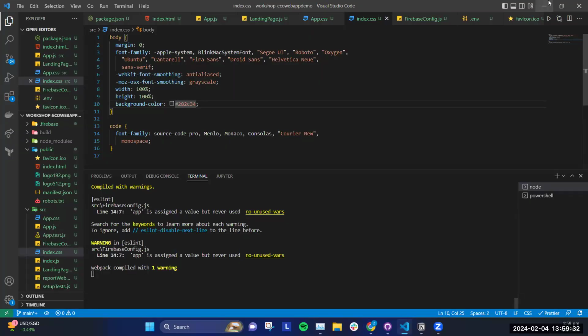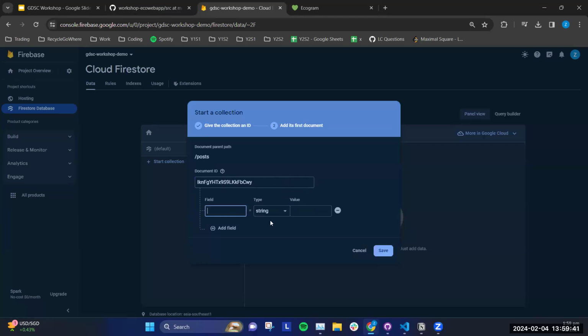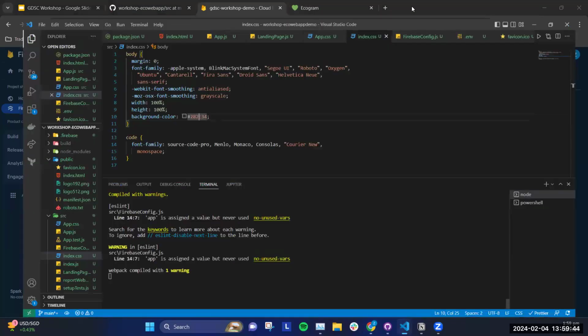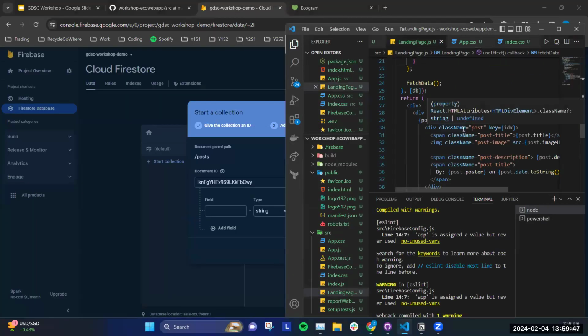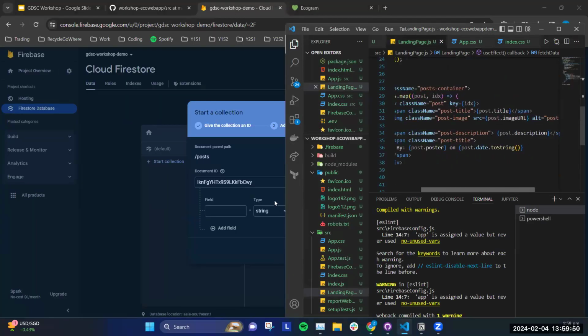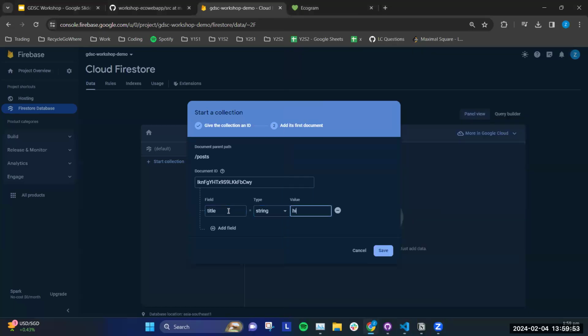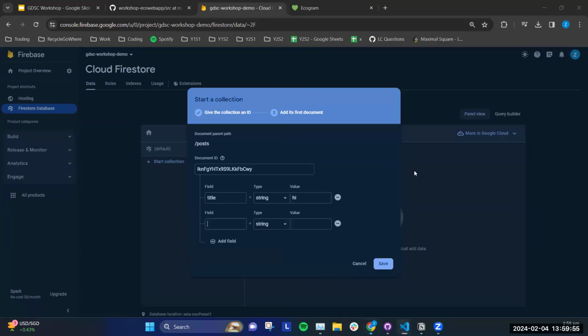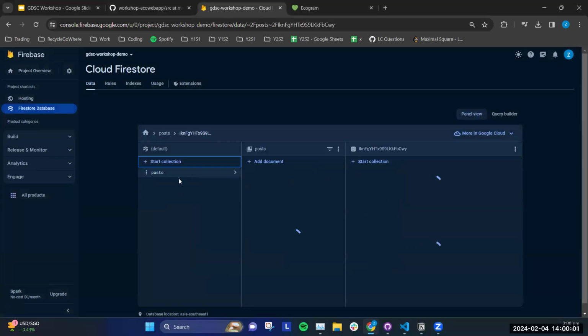And next what we will do is we will be connecting the application. So okay, just for demonstration, we could do something like a title, right? The description, test. Hopefully we'll be able to read from the database.